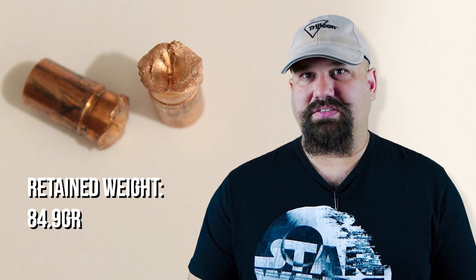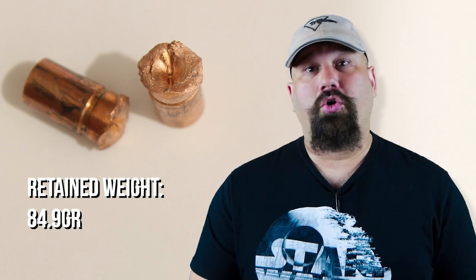Almost a yard of penetration is pretty impressive, and I know you sense a but coming. The very beginning of that wound track, where we saw the petals of the hollow point break off almost immediately — it looks almost like that G2 RIP garbage that's been floating around. I'm not impressed. Those fragments do come off the track a little bit, and at 2,000 feet per second those fragments should help contribute to wounding a bit. But the disruption caused isn't very deep, and what we're left with is a small .30 caliber bullet that punches a small .30 caliber hole really deep.